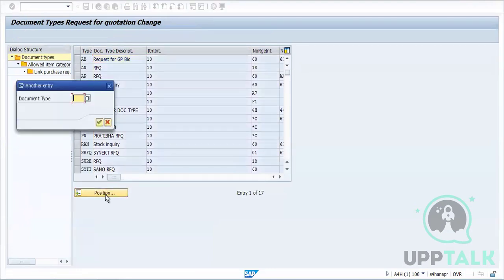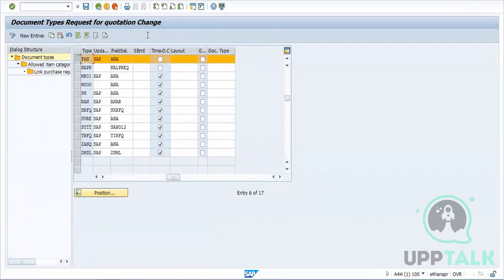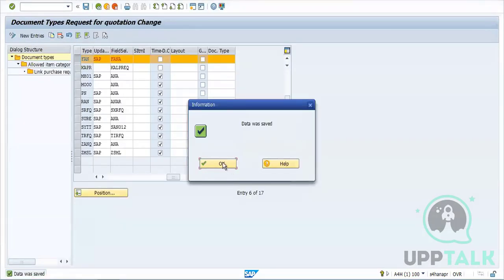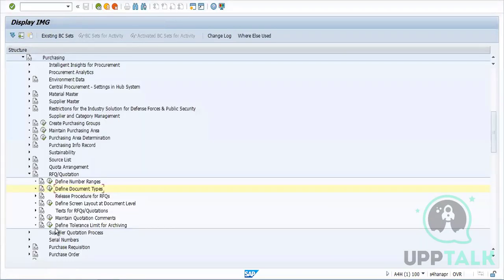What is your document type? FAN, and this can be assigned to screen fields. What is the screen field? FAN. Then click on save. So this is the configuration for this RFQ.